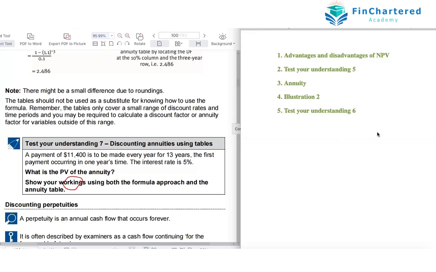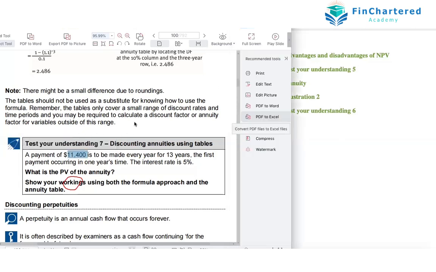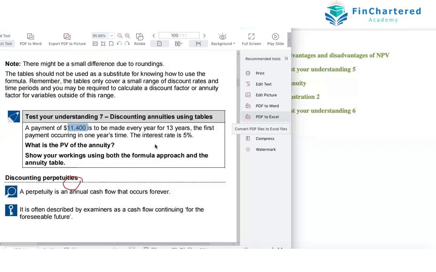I've got the answer. It's 10,000. Sorry, 107,091. Okay, Kittu. It's 3 o'clock. Let's see what about others. And try to use both the methods and see if you're getting the right answer. Present value is equal to annual cash flow into annuity factor. Yes, it's going to be 11,400 into the annuity factor. And you have to use the table to get the annuity factor. Everybody, I'll give you 1 minute. Yes, guys, that's absolutely right.